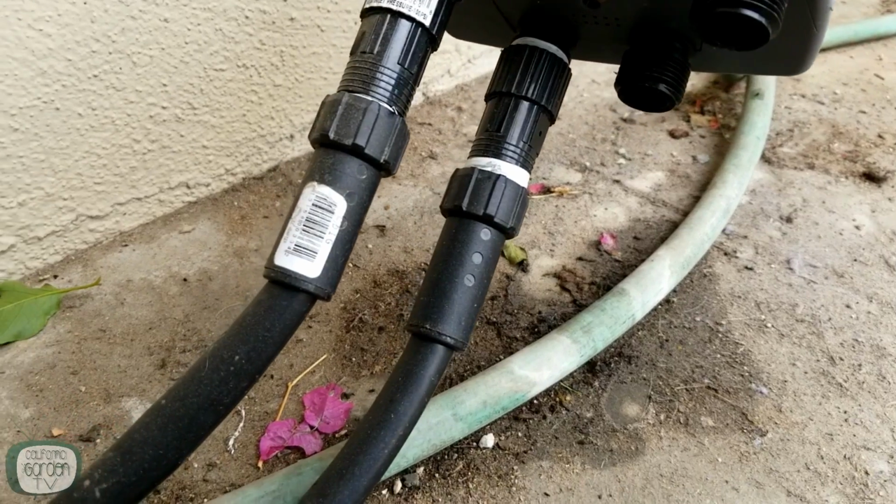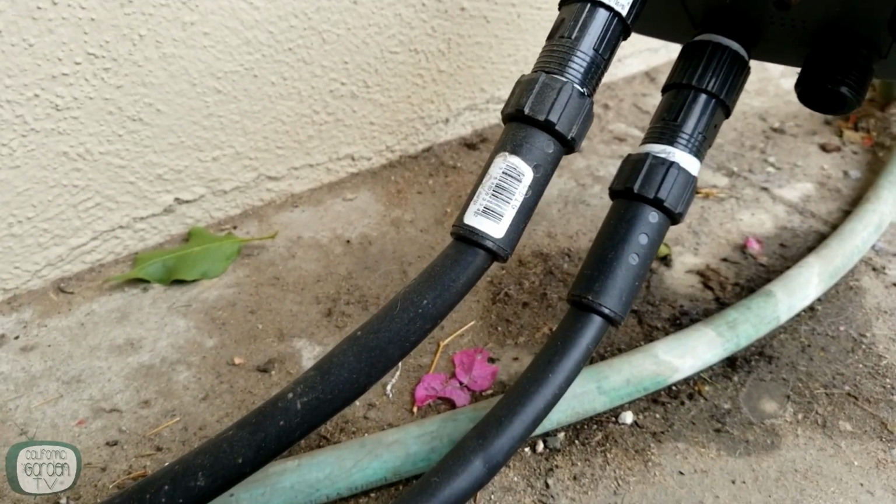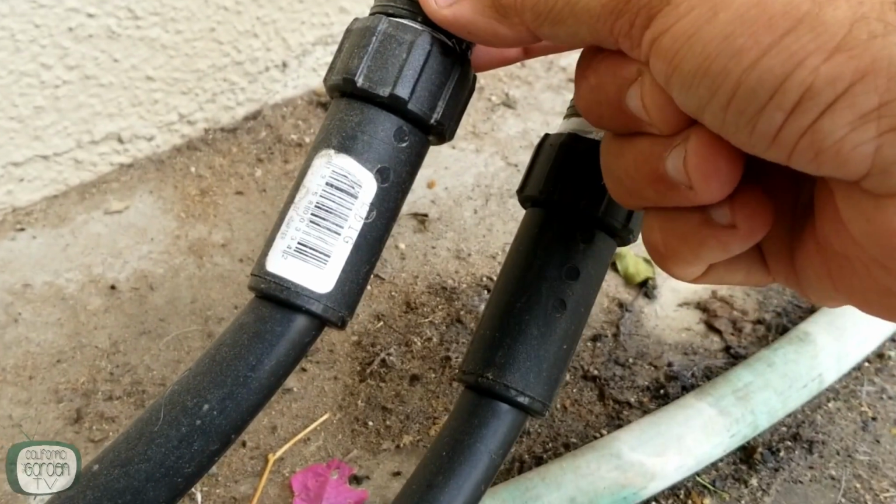The next thing moving down the line are the swivel adapters, and that is basically what will screw onto these pressure regulators.